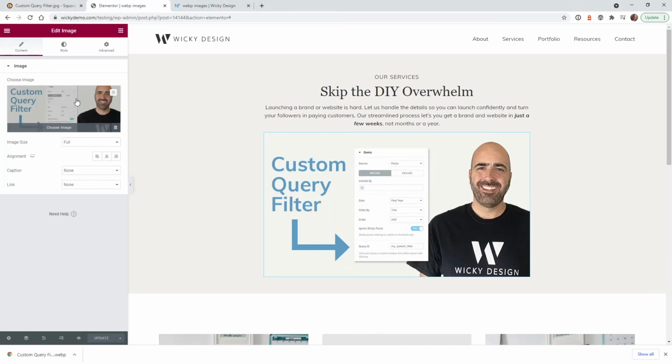If for some reason you have WordPress 5.8 and you get an error when you upload a WebP format, that most likely is a configuration issue at your server level. So what I would recommend is, if you have 5.8, you try to upload WebP and you get an error, reach out to your hosting company and tell them the problem, they should be able to fix it. I have come across that with other people in forums where they're saying they can't upload it. It's because the server needs to be able to support the WebP format.